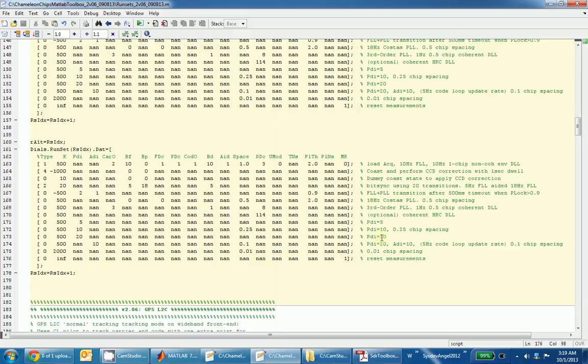So in this tutorial, what we'll do is interrupt this transition process and have a look at the individual states and see what the tracking loops are doing in those particular states. So the first thing we want to do is look at this acquisition parameter loading and the pull-in process in state number 1.